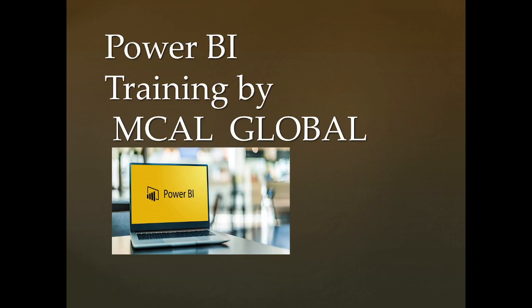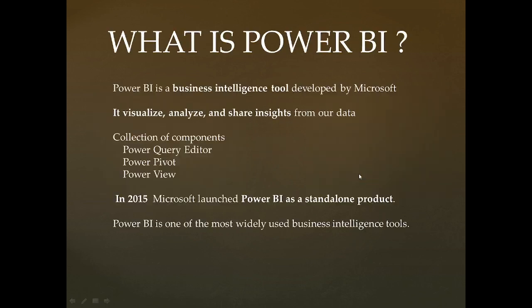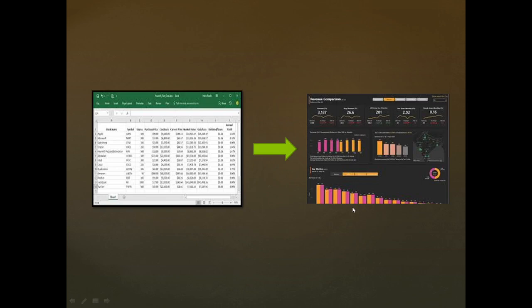Now, before learning any new concept, we should know what it does. Here you can see that we have data in the Excel file, or we can have data in different forms like PDFs, data from web, and etc. We can convert that data into such kinds of forms. This is done with the help of Power BI. This is known as a dashboard. We can convert such kind of data into these kinds of images which are interactive too.